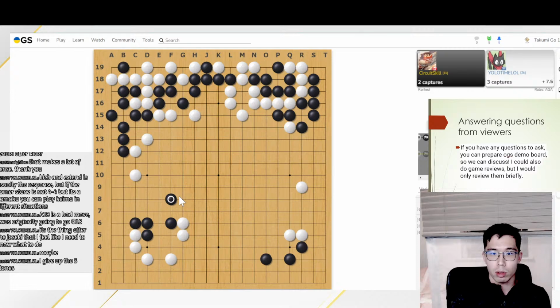Black played well. Jump and jump, escaping and tiger mouth are very good shape. But this is not very good. I think a cornet is even better, because next move could play the attach. Black playing this looks like a counter attack, but it's just helping white to play, I think.